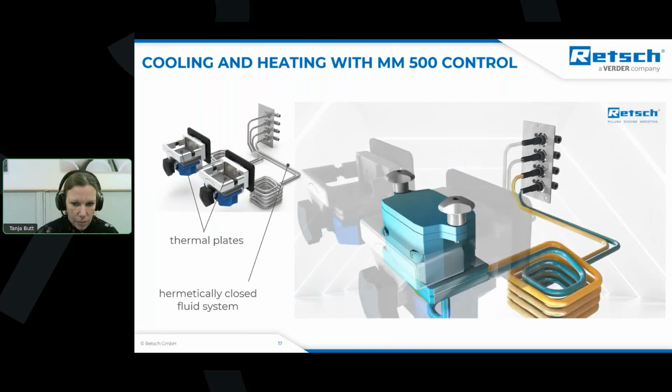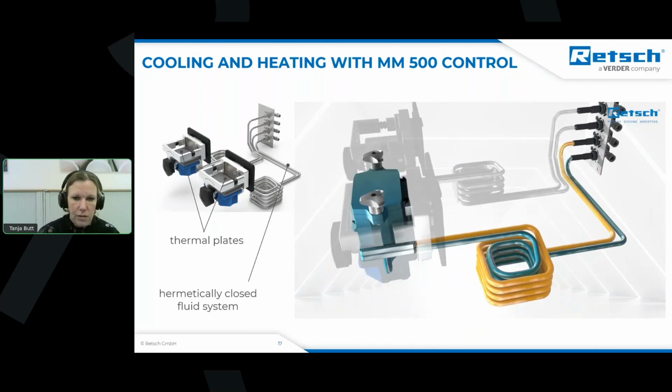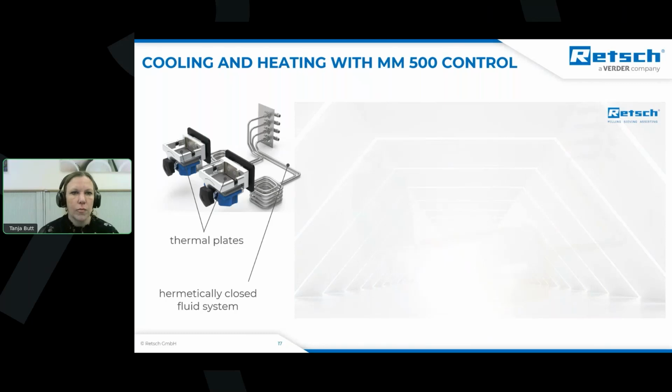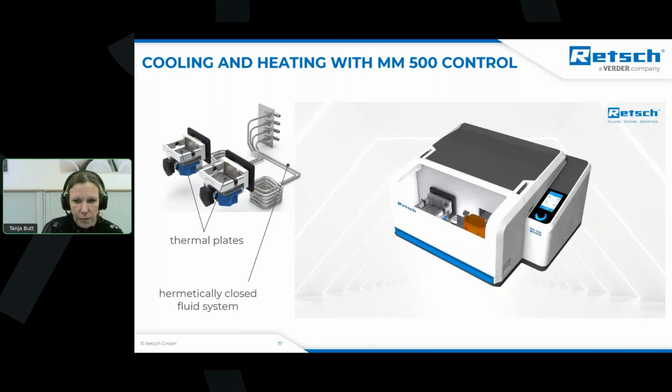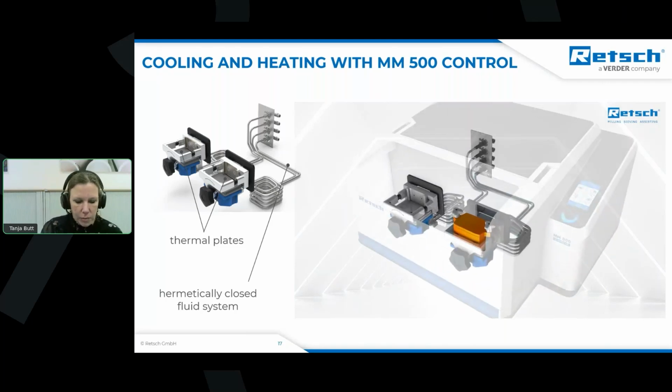This can be liquid nitrogen, then you have really good cooling capacities, heat is dissipated, or you can use a thermal oil for heating purposes, which is pumped through the system, and then you bring heat to the jar. For example, for mechanochemistry. Later on, I will show this. So here we have many options to work with liquid nitrogen as cooling agent, or to put a chiller on it and work with minus 20 degree cold water glycerol mixture, or 4 degree cold water, or a thermal oil for heating. Very, very nice and flexible system.